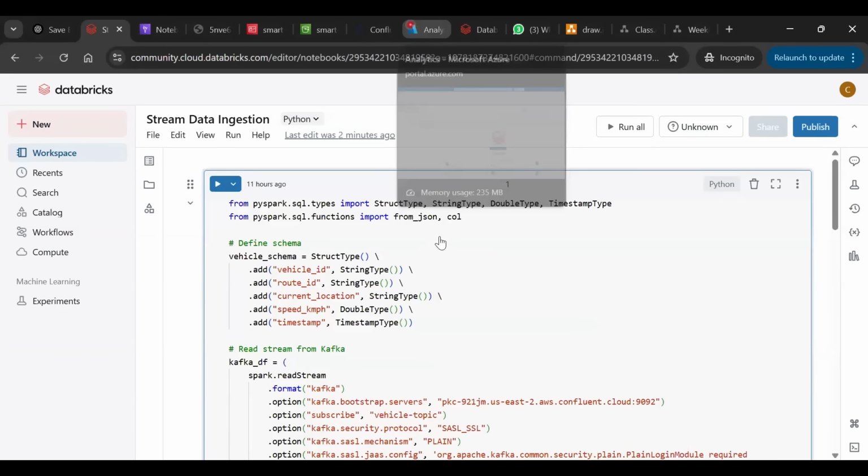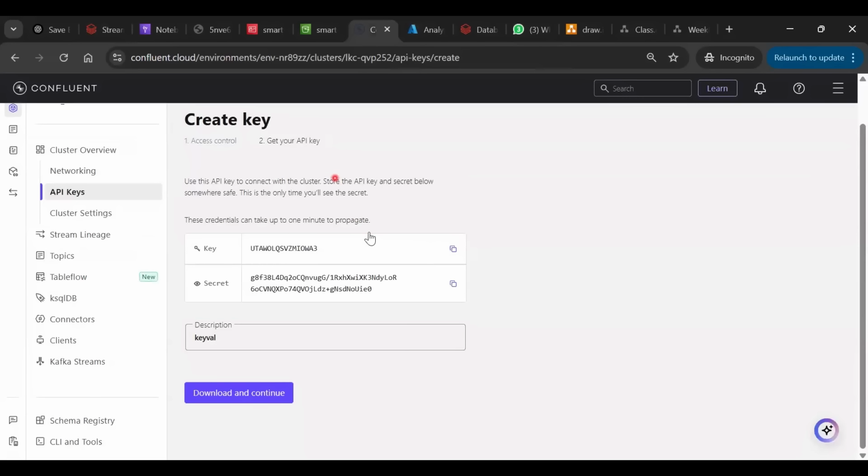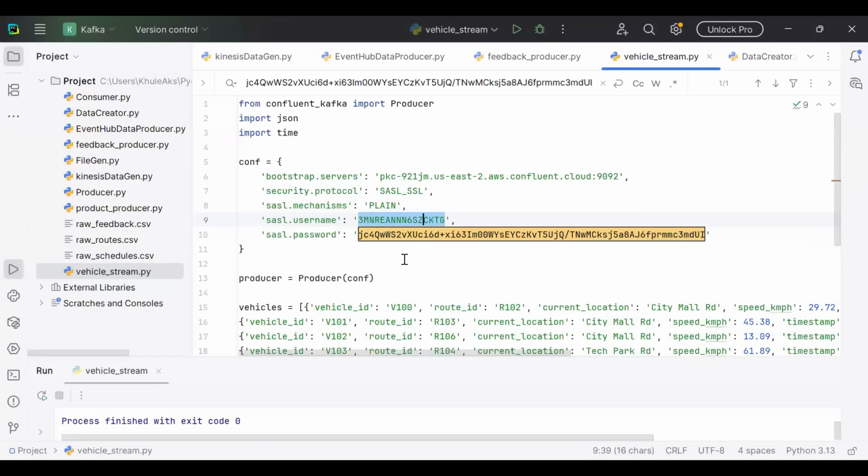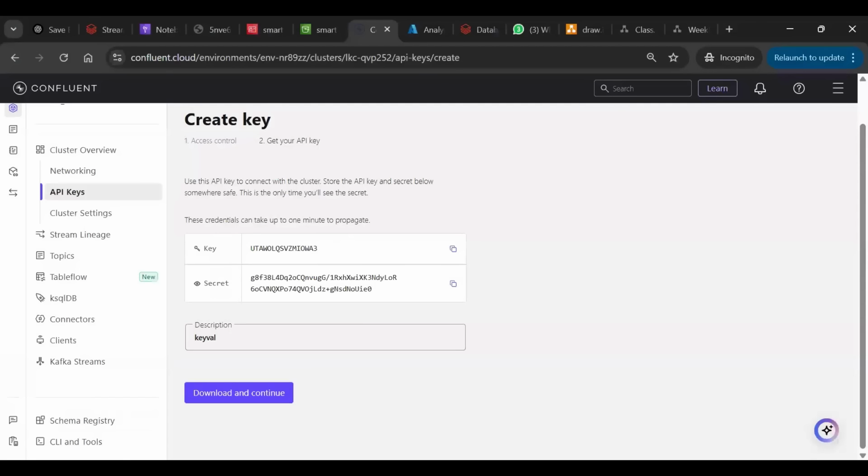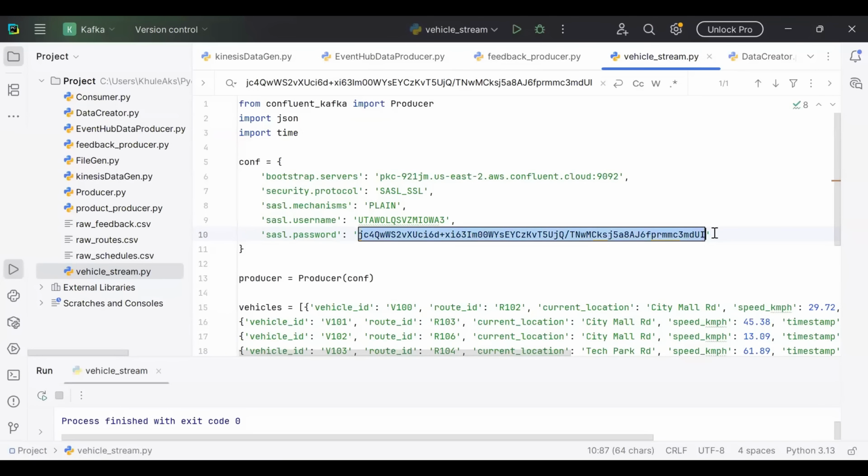Let me share my other screen. In earlier sessions we also did these things, the Kafka and all of this. It's not something we are doing for the first time. I took the username and put it over here, right? And then I will also take the secret. I just copied the secret and pasted that secret over here as well. Okay, fine. So I will just save this.